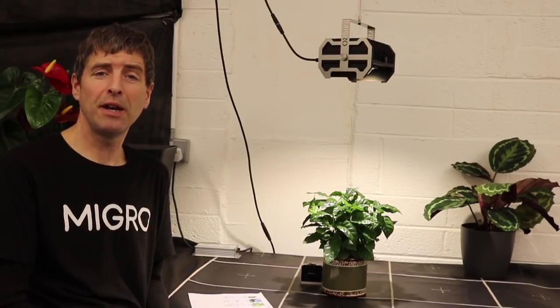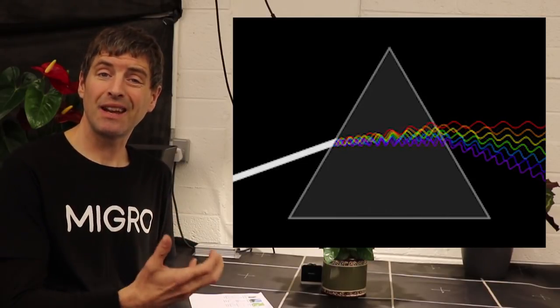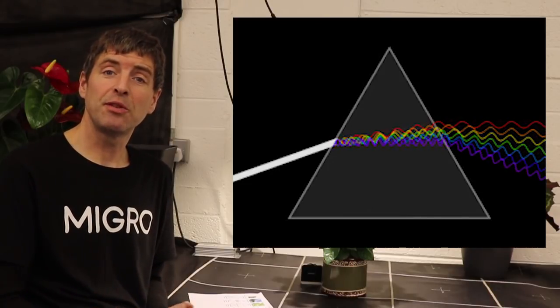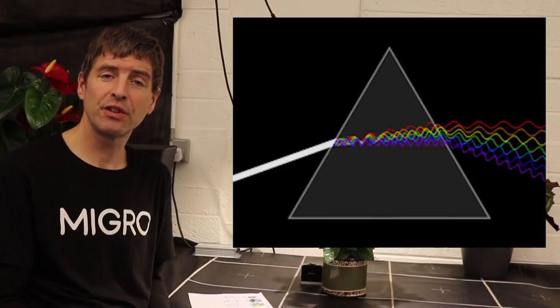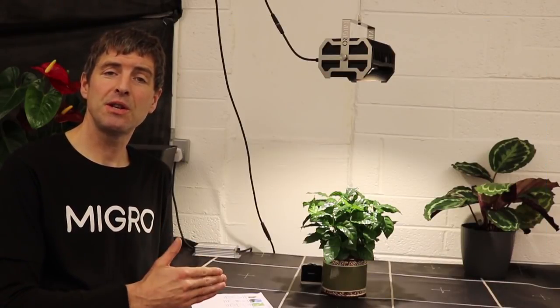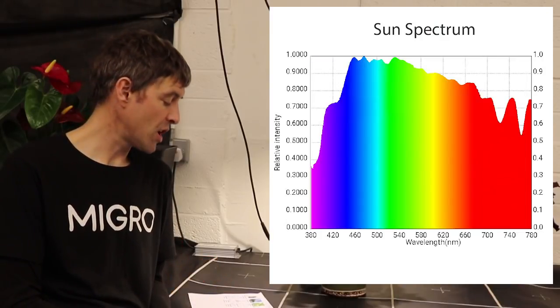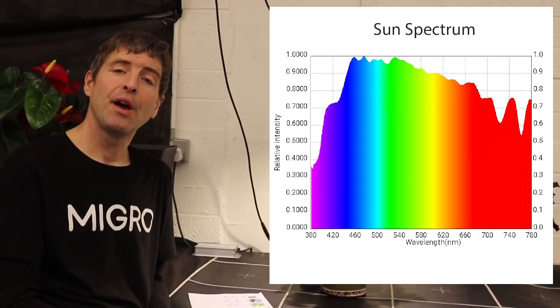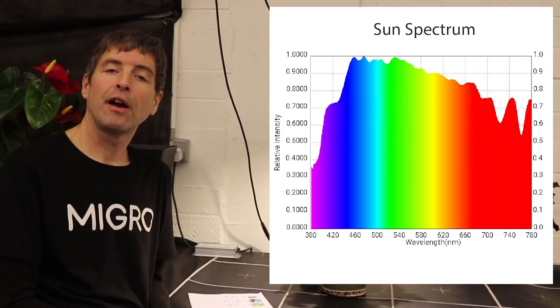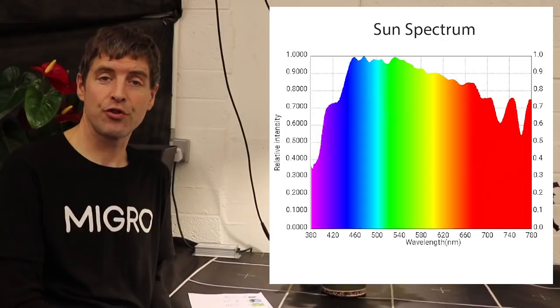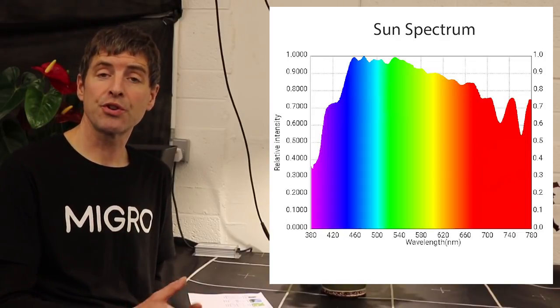Now let's look at the light source. Using the Sun as our example, we may remember from school that light is made up of visible light, which is the same spectrum that plants absorb. That visible spectrum spans wavelengths between 400 and 700 nanometers — from deep blue or purple all the way up to dark red. If you look at the sunlight spectrum as measured outside our workshop, you can see that all frequencies of light, all colors, are present in the sun's spectrum in large amounts, without a much larger proportion of one color over another.